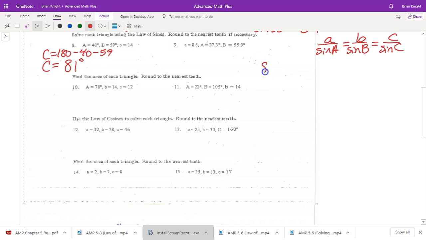Now, because remember, in order to do law of sines, you have to have a side and an angle that are the same. And what do I mean by that? I mean, this side's a, angle A. Or side b, angle B. Or side c and angle C. You got to have a pair. All right? Do we have a pair here now? Yes, we have side c and we have angle C.